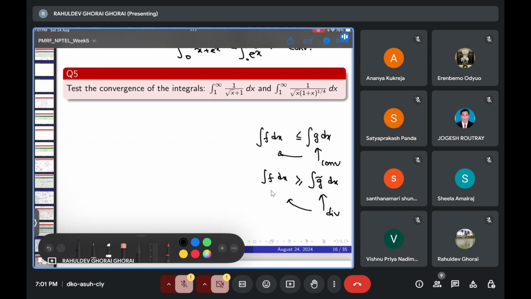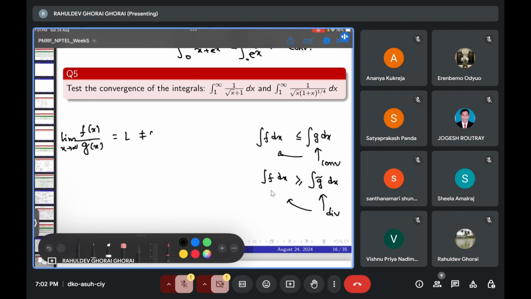So you cannot use here the usual comparison principle. Okay? You have to use something called limit comparison principle. What are those? If you have a function f, positive functions also those are fine. So f, and if you have another function g, and if you take limit, where is the issue? At infinity it has issue only, so as x tends to infinity, f(x) over g(x) is equal to L.